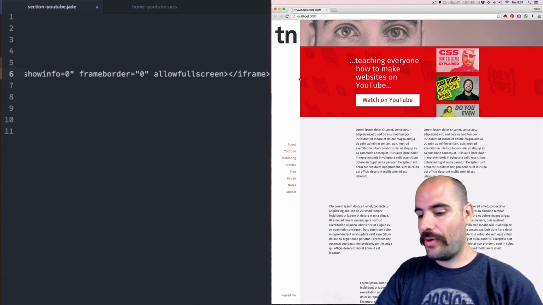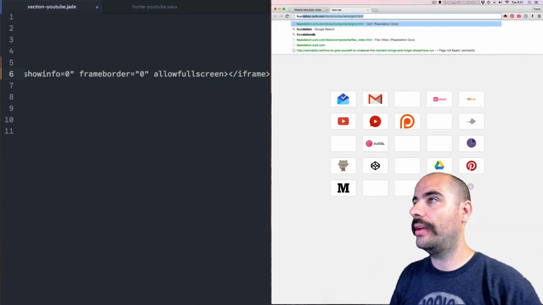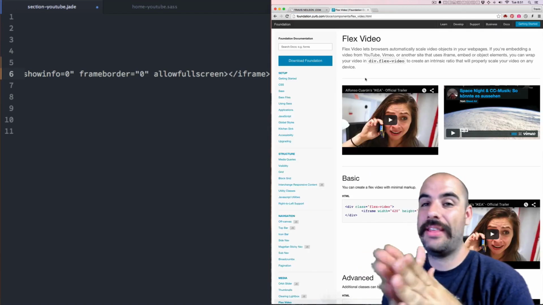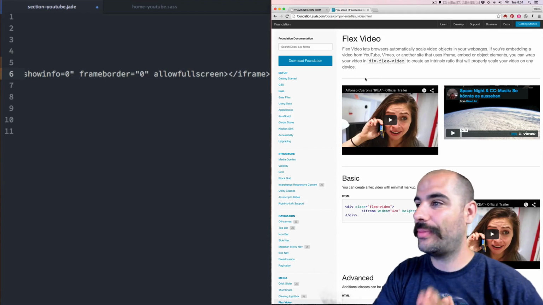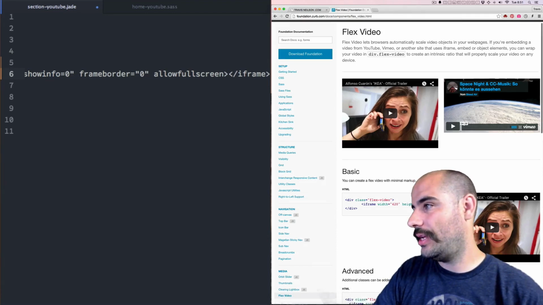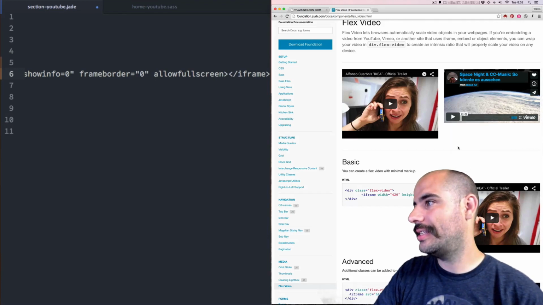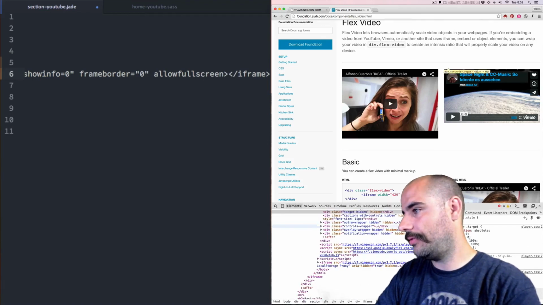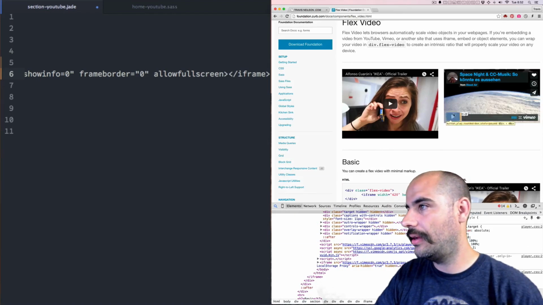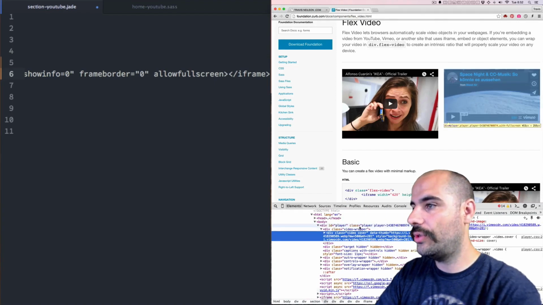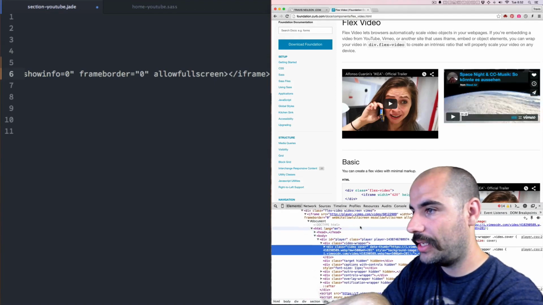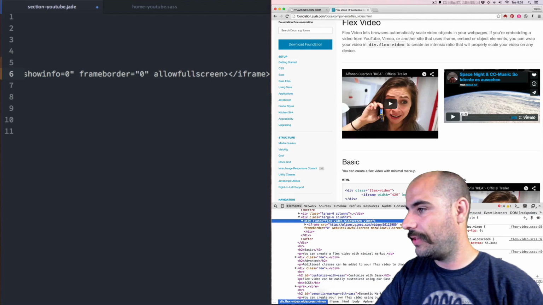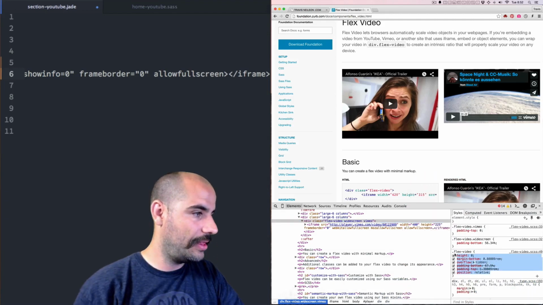It should. Let's go over to Foundation, components, flex video. Now the Foundation CSS framework has a lot of great things going on for it. One of them is the very smart way that they did the flex video. Now if we do just a really quick inspect element on their flex video here, player, let's see. Okay, there's two things we want to pay attention to. I want to pay attention to the iframe and the class of flex video.